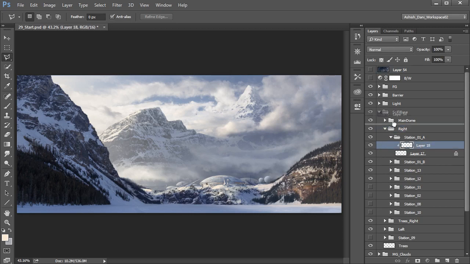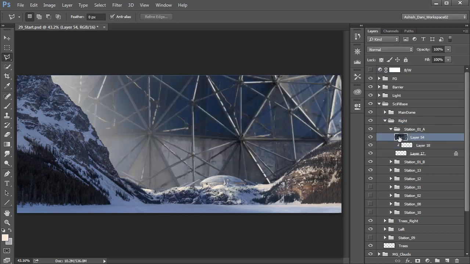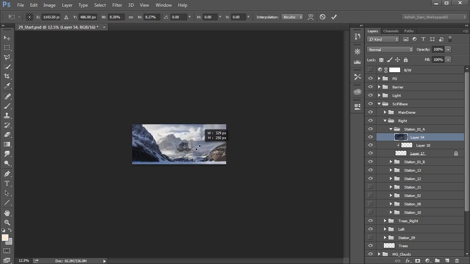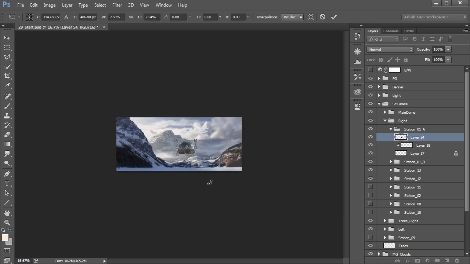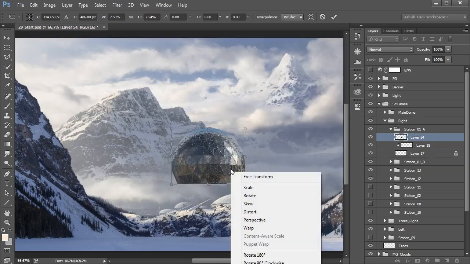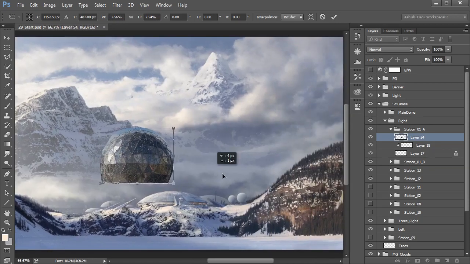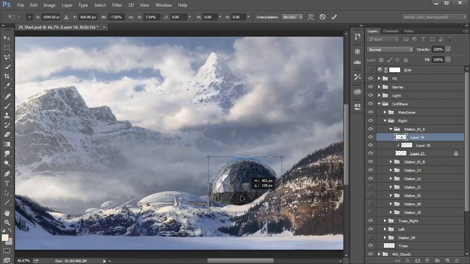All right, so let's bring in our texture. Transform that in. Now the lighting on the image is opposite to what we want, so let's flip it. Start to match what the proportions of our object are.